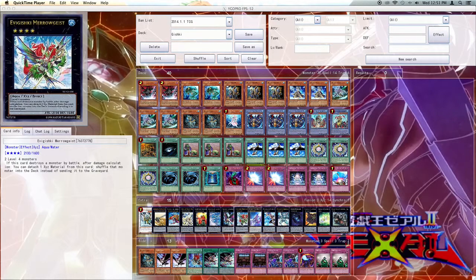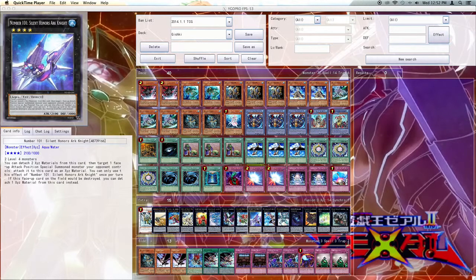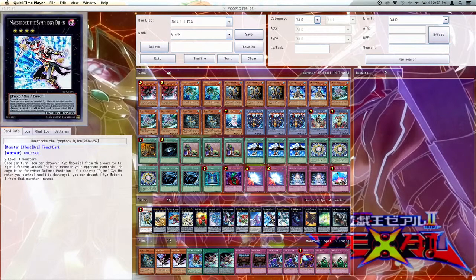You got Gishki Marrow guys, basically for those monsters that have an effect that activates when they're destroyed by battle and sent to the graveyard. You use this effect to shuffle it back into the deck instead of putting it in the graveyard. Honor Snag to deal with any special summon monsters, basically any other XCs. The Maestro to wall a bit, or also to use it to change Book of Moon your opponent's monster.